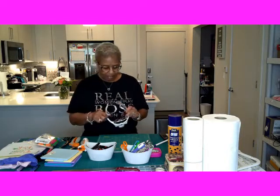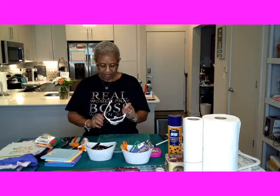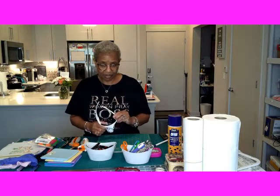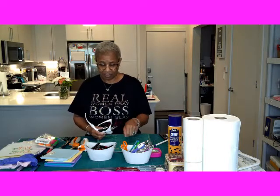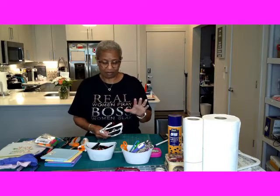Another thing, this was a gift to me, and I love it. If you're half blind like me, and especially when you're trying to thread a needle, actually on my other machine I had to physically put the thread through the eye of the needle on my 10 needle machine. So that's 10 needles that I have to manually thread. The machine that I currently have now has automatic threading. Thank goodness I don't have to do that.